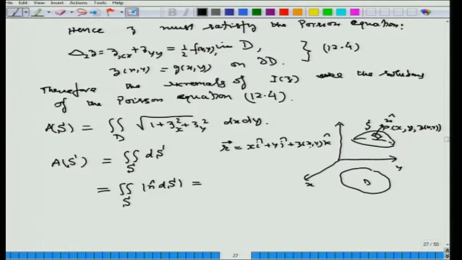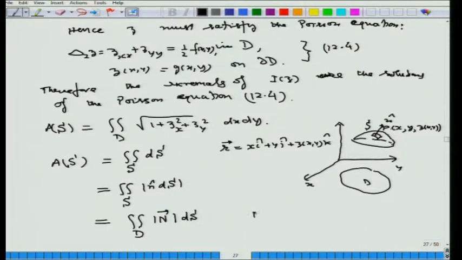And so here the parameters are x and y, and therefore this will be equal to, now it will be projected onto this. So the projection is D, the projection of S on the xy plane, that is, the du dv plane here is now the xy plane, and so the projection of the surface is D here, and so we get the absolute value of this n, dS. dS is positive, so it comes out of the absolute value.